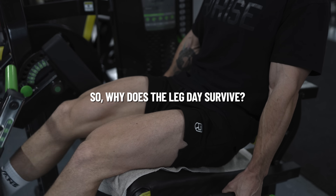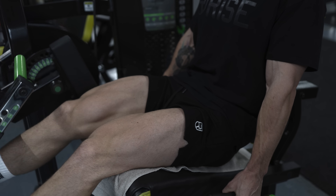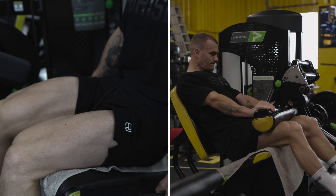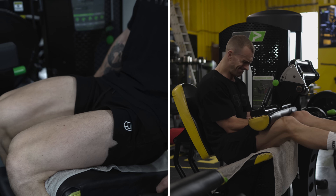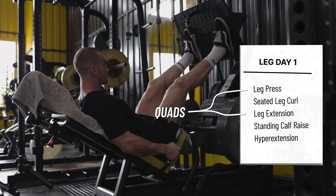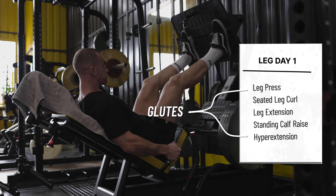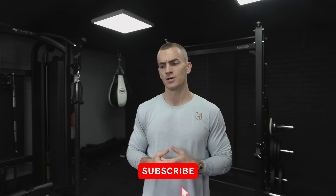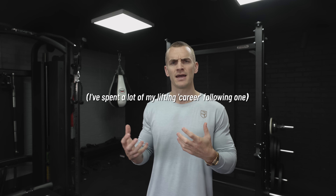We could have run with this theme and split up our leg workout across multiple days, ending up with something we'd call a full body split, but because many leg muscles have much more distinct and unrelated actions, I don't think you need to. The maximum number of exercises any individual muscle group contributes to significantly in this leg day is two — same as our other days. A full body split is still a really good alternative if you're training three days a week, and I'm not saying PPL splits are bad, just that they're probably better when you're training more often.